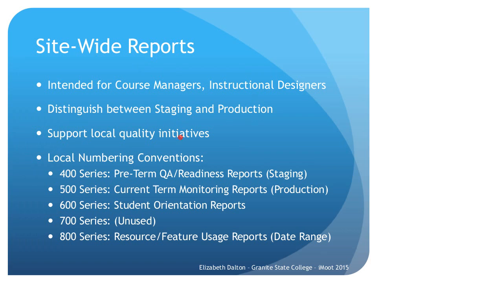We use all of these reports to try to support our quality initiatives. We don't have very many hard and fast rules at Granite State. We have an ongoing lively discussion about what we think promotes quality in learning and academic freedom of individual faculty. So we're trying to use these reports as dialogue starters, as ways to support good conversations with faculty about what really works to help people learn.